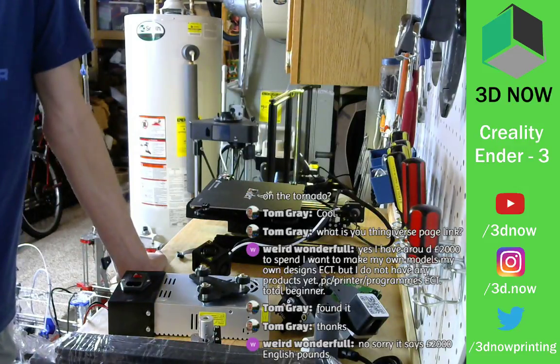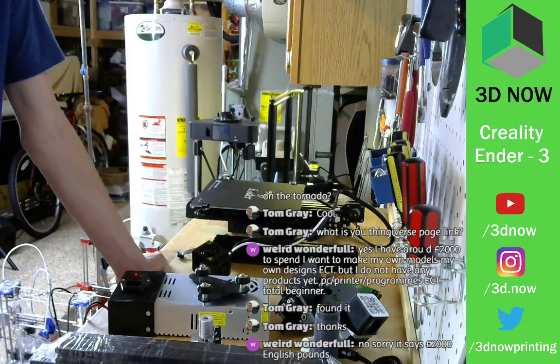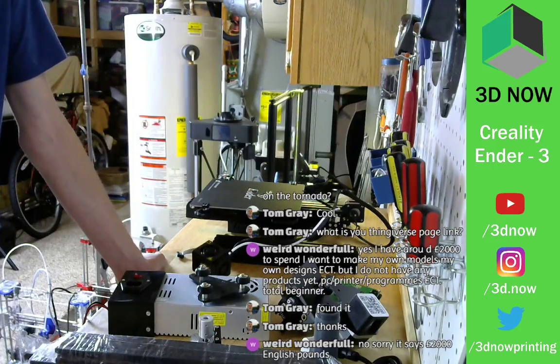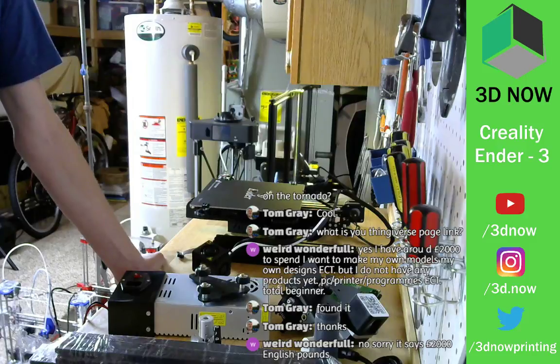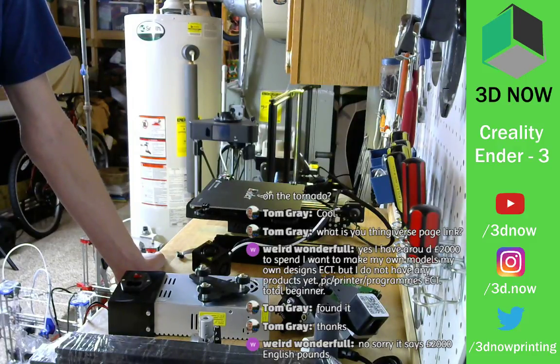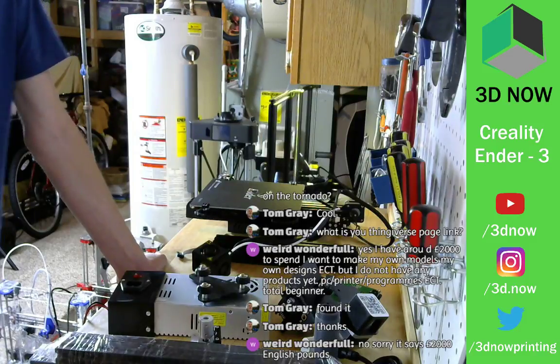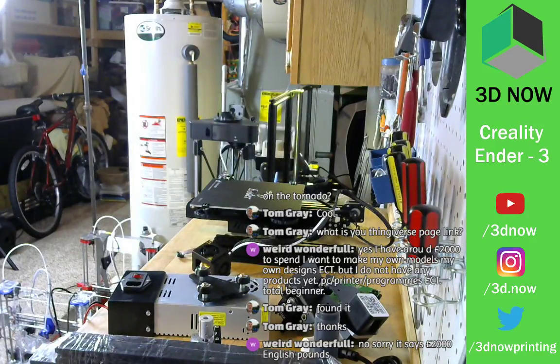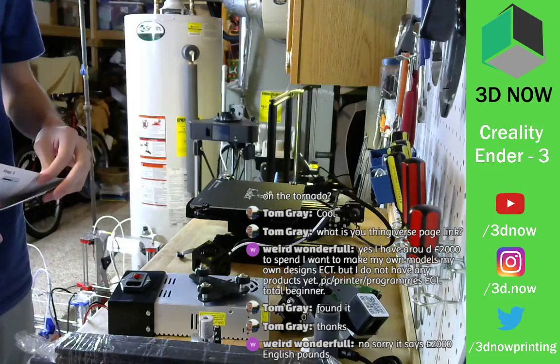So with that, there's a ton of good stuff. You can get an original Prusa i3. You can even get an Ultimaker, not the new ones, maybe an Ultimaker 2, which is amazing. You can get a Lulzbot, you can get MakerGear. There are so many good printers in that price range. Before we get carried away, where did I put the instructions? There they are. Let's get this assembled and we can get a test print going.